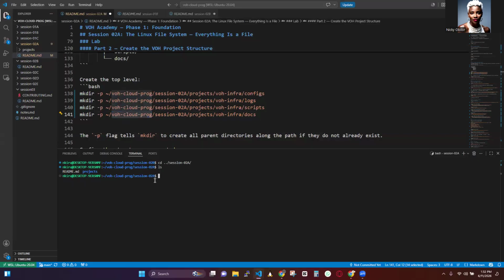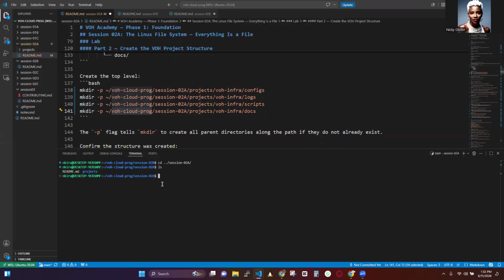Now we also have to recreate things, because if we look at our project, there's really nothing there. I think I also created this as well, right? Before I see the project, VOH, infra.